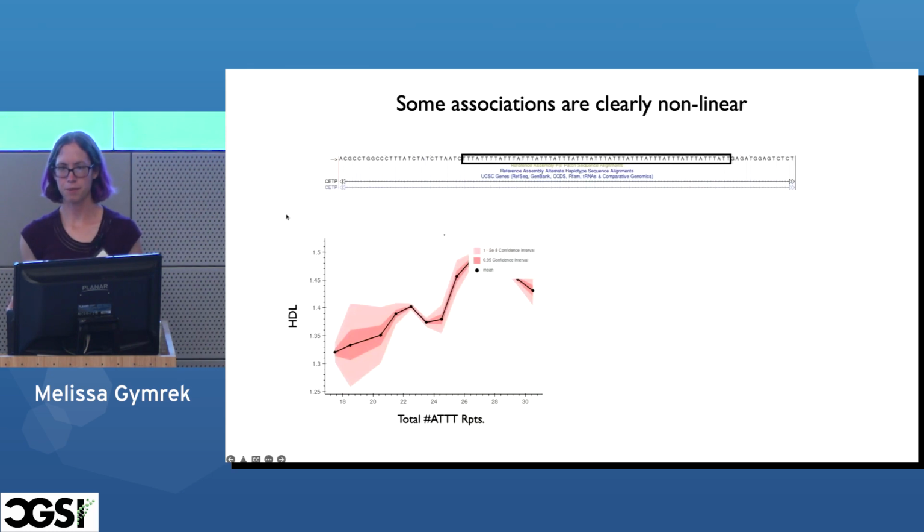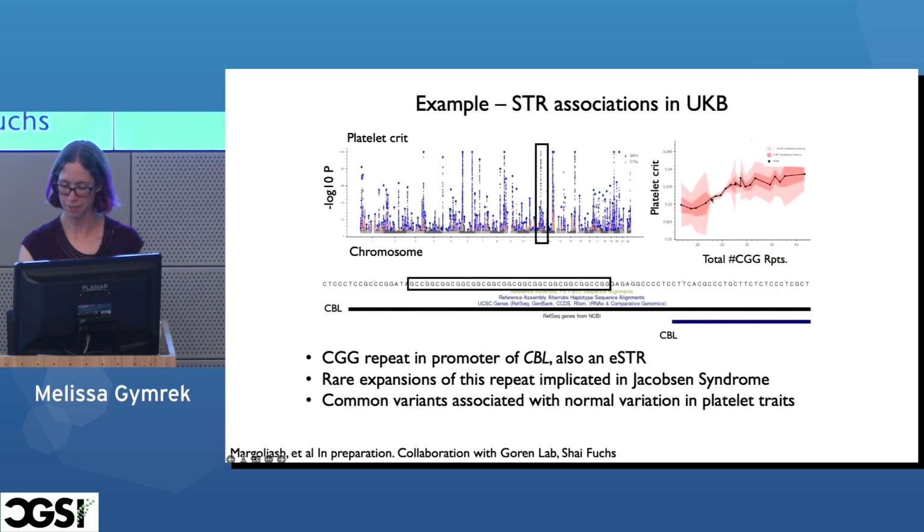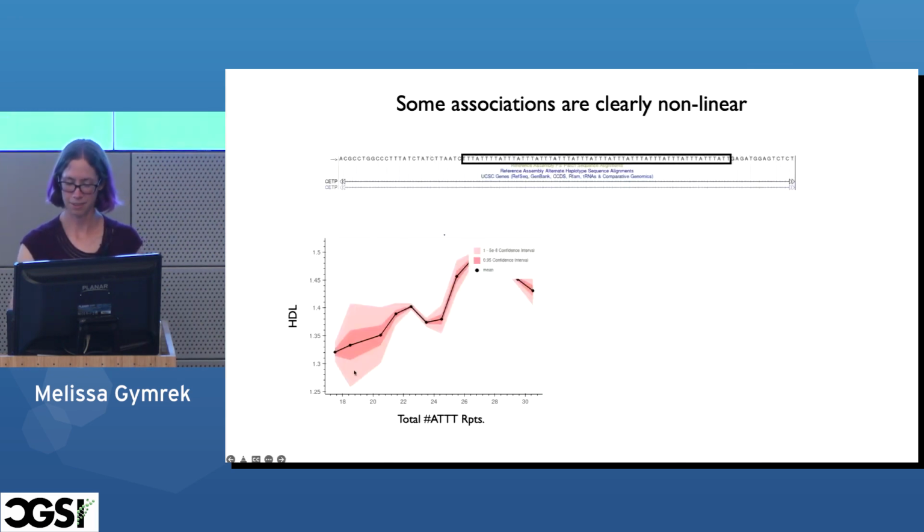I mentioned that we have been mostly looking for linear associations between repeat copy number and different traits, but some of these associations are clearly nonlinear once we go and look at them. Even this CBL one has a linear range, but then it plateaus on either end. This is a crazier looking one, where we found an association between this tetranucleotide repeat in the gene CETP and HDL cholesterol. We found this crazy looking shape when we looked at the association between total copy number and the trait.